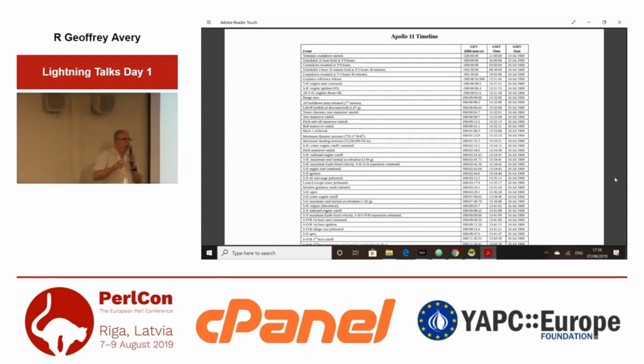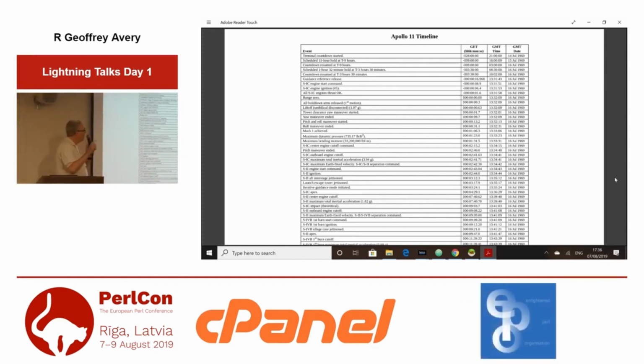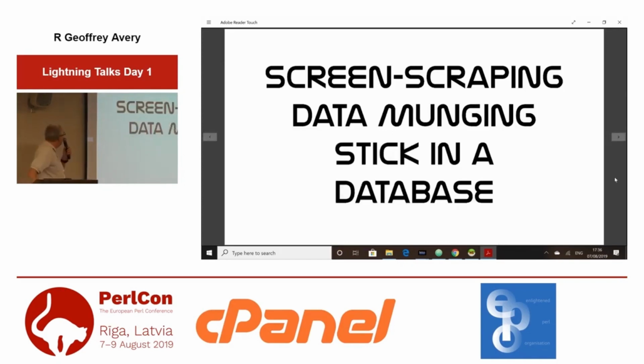You'll notice that I said I was doing this on July the 14th, and the first date in that column is July the 14th. So I was under a little bit of pressure. But this is just a simple HTML table, so a bit of screen scraping, a bit of data munging. I know how to do that. And then stick it in a database.